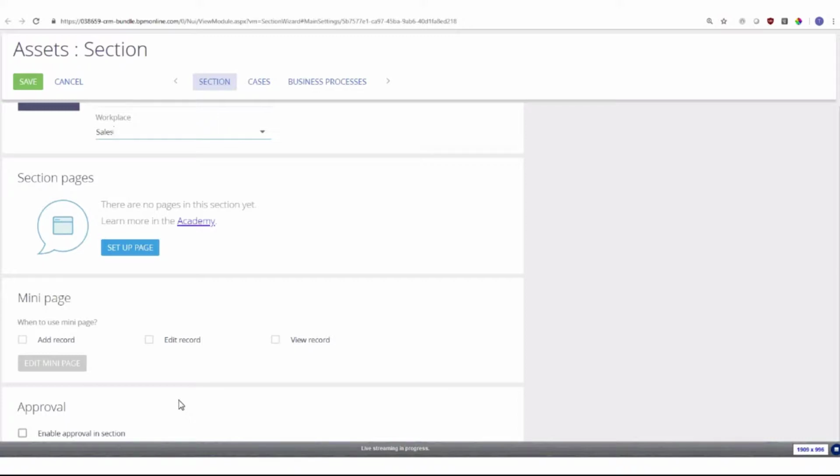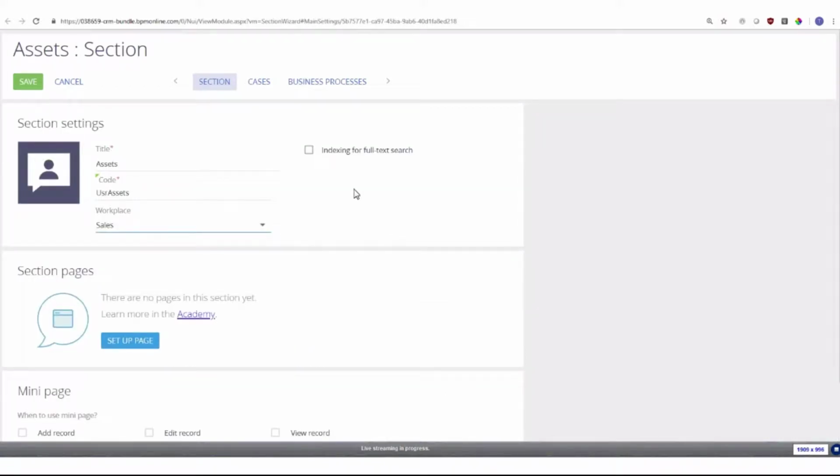All right. Across here at the top, I mentioned earlier the ability to define business cases or set up the dynamic case management. So this is the functionality that you would see in leads and opportunities within BPM Online. That can, of course, be added to custom sections as well. I think we're going to cover that in a future user group, but we're not going to be using dynamic case management today, nor are we going to be building any business processes specific to our new asset section. Instead, I'm very simply going to come down here, click the Setup Page option, and define an edit page for our new section.